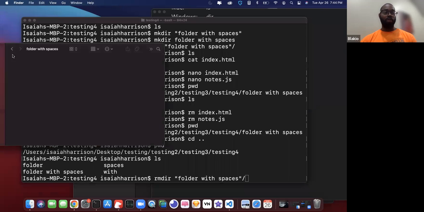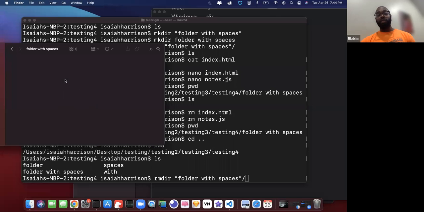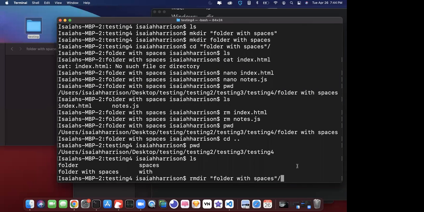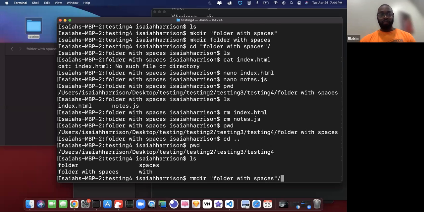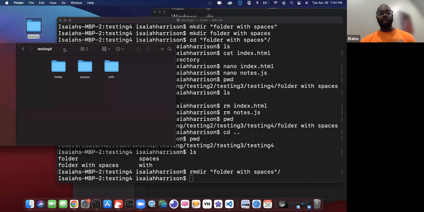Hold on, let me go back first. So I'm currently inside of that folder on this side. Jabez, I don't know if you meant being inside of the folder here or in the terminal, but if I'm inside of it here, in the actual folder, and I'm about to delete that folder, I'm not sure what's going to happen in that case. I think the window is just going to disappear. I'm in the terminal. Okay, in the terminal, yeah. Yeah, it pushed me back automatically. Oh, that's cool. Out of the folder.